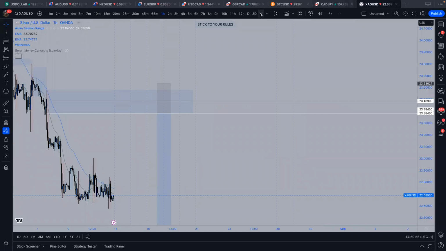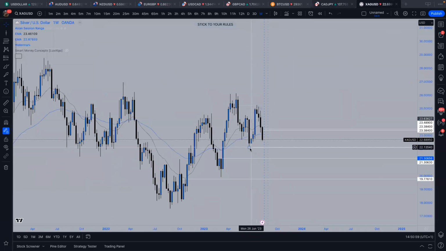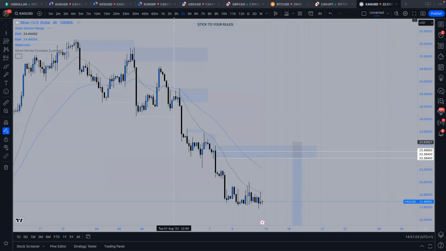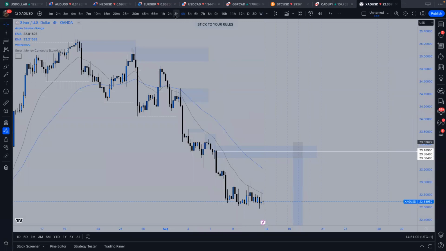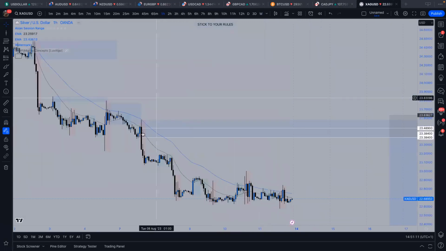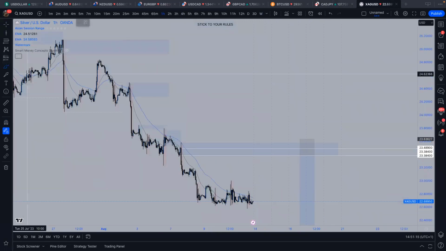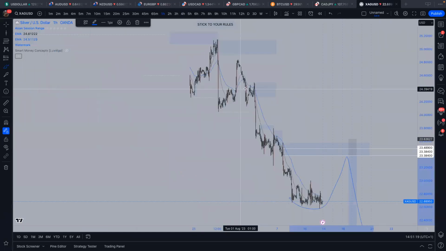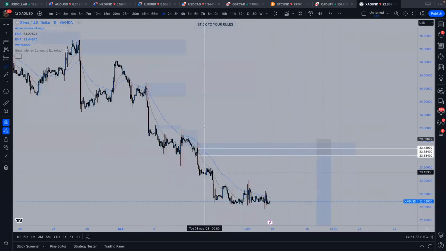Silver, I'm waiting for either this low or this weekly zone to get met for the time being. Obviously, we are moving super bearish, looking to take out all of this. I'm looking for maybe a pullback into this potential hourly zone. I have mentioned this in a previous video, so potentially we could see the start of an accumulation. We pull up, and then we have that short continuation lower. So that is all I'm waiting for.